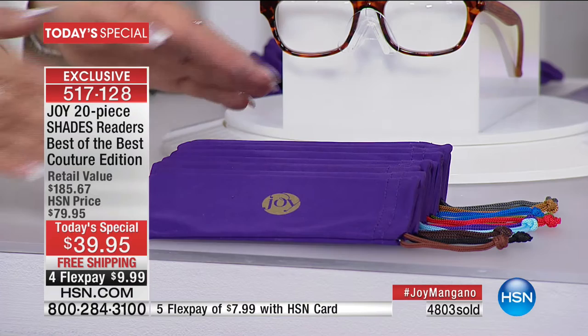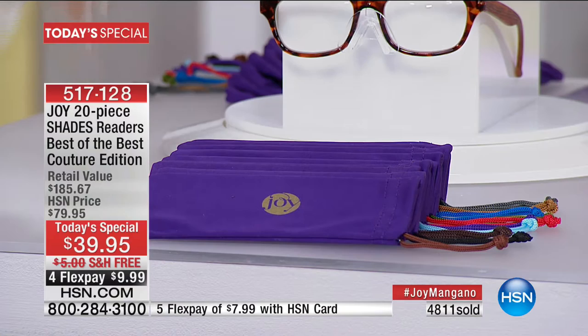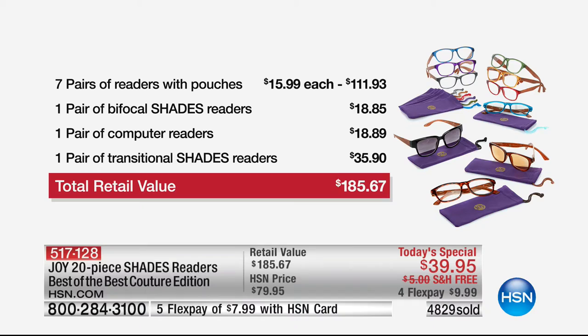And that value alone is probably a $50 value. But here's where it gets crazy. First and foremost, world launch of those transitional lenses, you can't buy them separately, but when they will be sold separately here at HSN, they're $40. Basically, buy the new transitional lenses, get everything else for free. 9 more pairs for free, your microfiber cleaning cloths for free in cases. Those also work terrific for your tablets, for your cell phones, for your computers.